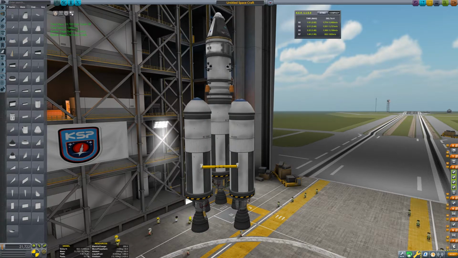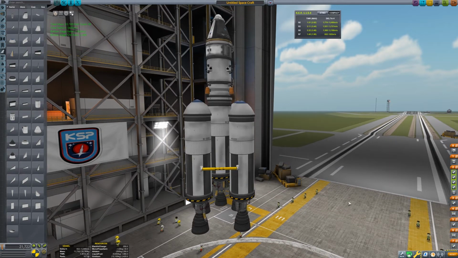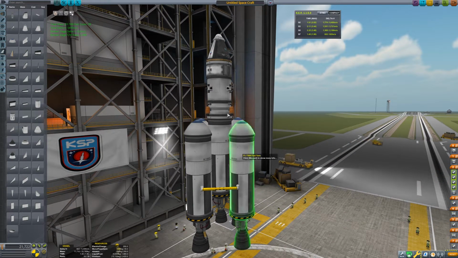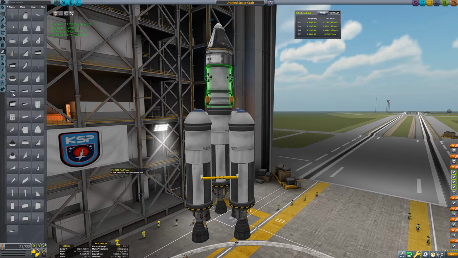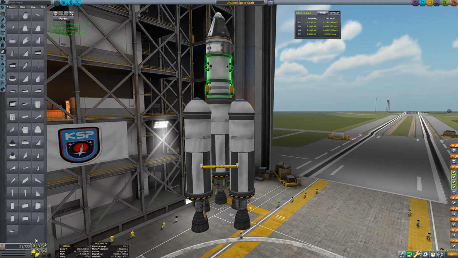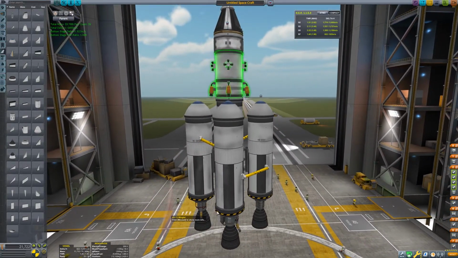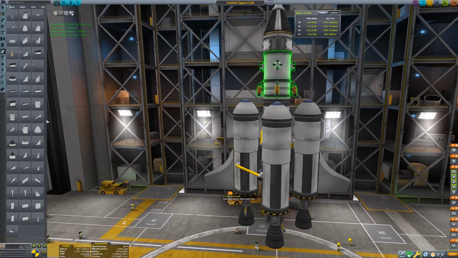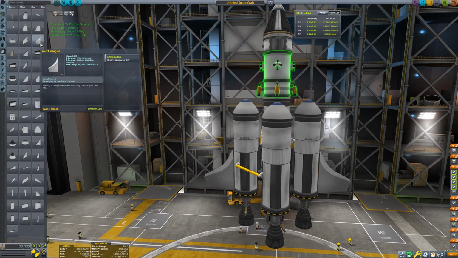So let's make sure we're grouping all of our stuff over here. We're gonna launch just this and see how it works, and if we need to, we'll add some more boosters in the bottom to push us. But let's just take a look at how this behaves. Just to start with, try to get some wings down here.